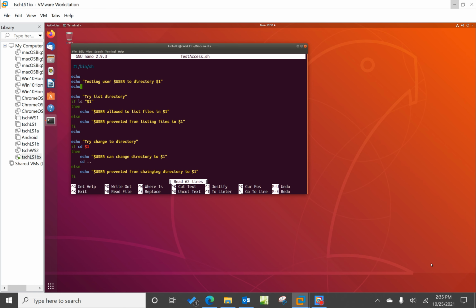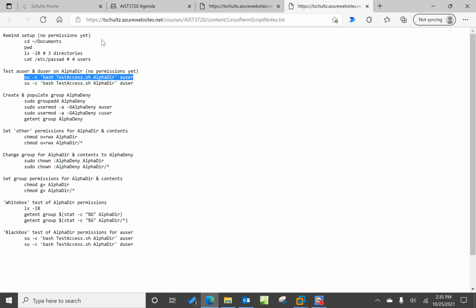The way this script is going to get executed is, if you wanted to test access to AlphaDir for a user, you would use this particular command. We'll get back into what that command is about in a little bit. But let's look at the script first.